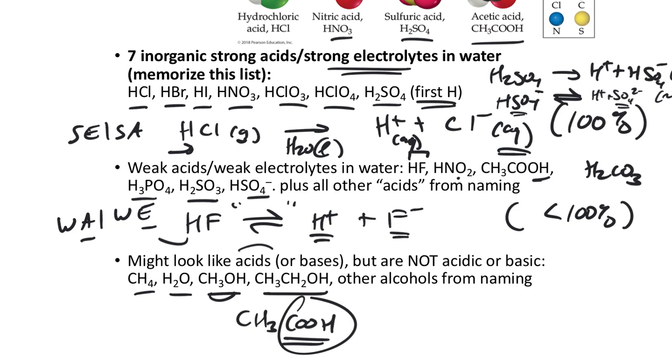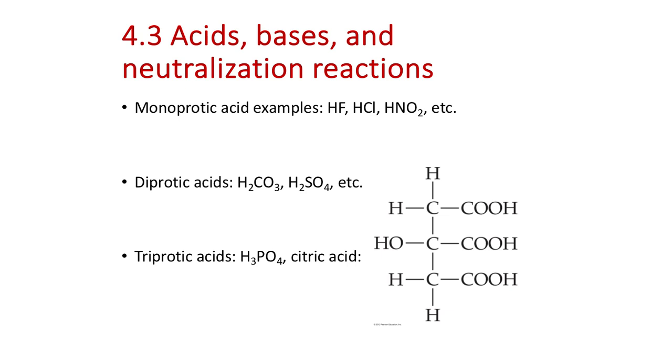There are things that make H+ ions in water, and some common things that do that, which we can recognize today, are those common acids that we learned how to name. 7 of them do this strongly, to 100%, and then a bunch of others do it in a weak fashion, to less than 100%. And so then we can also classify acids by being monoprotic versus diprotic versus triprotic. How many H+ ions does the acid per mole have to give to a solution? The monoprotics are pretty easy because they have just one. So these only have one H+ ion to give to a solution. So we call those monoprotic.